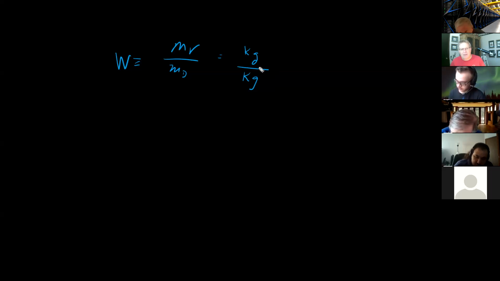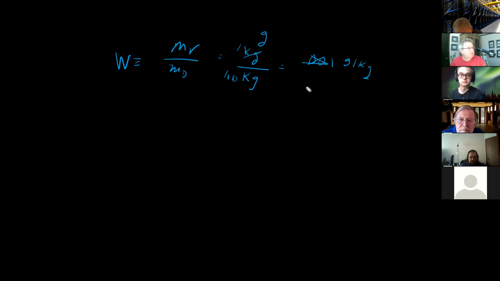We don't like that because this is a very small number. This is like 1 in 1,000. If we said 0.001, we're saying there's 1 kilogram for 1,000 grams of vapor. That's 0.001. So instead we use grams per kilogram, and this makes it 1 gram per kilogram. So we always multiply it by 1,000 to get numbers that are easier to deal with. So we use grams per kilogram.